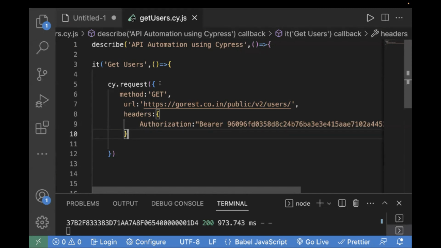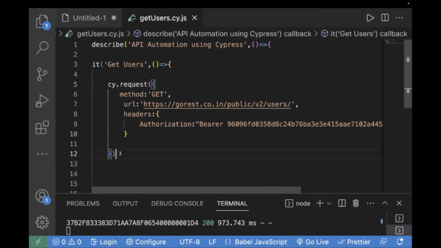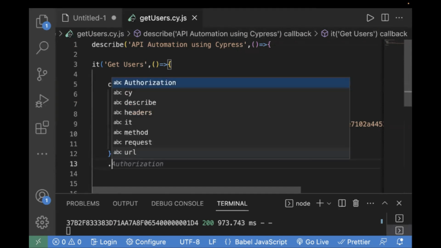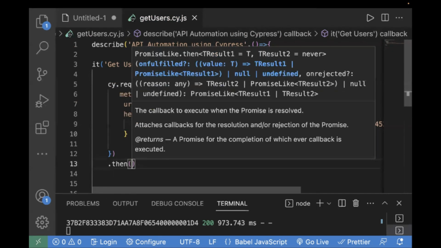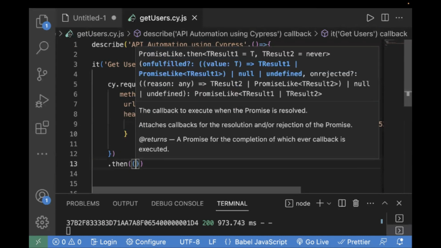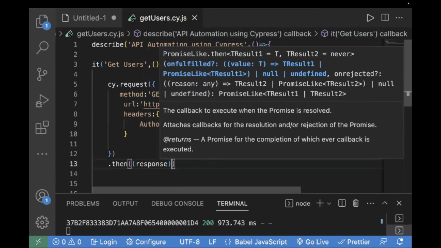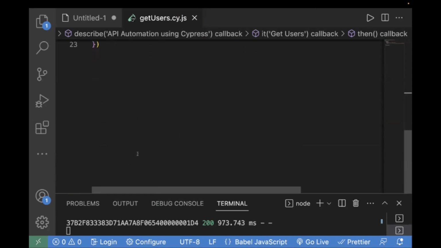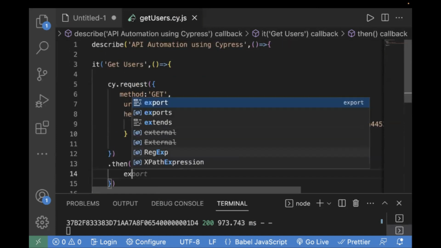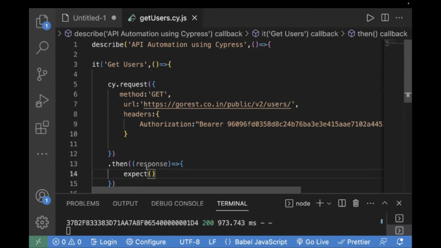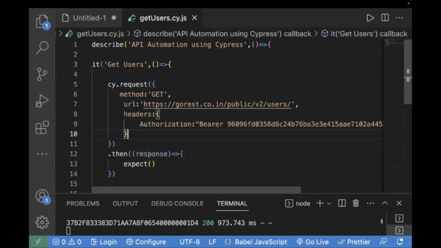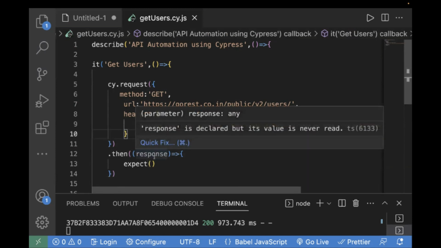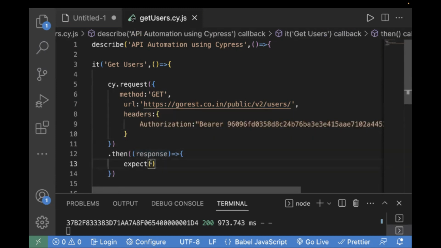The next thing is, once we make our request, we have to assert it. So after this, we will just fetch the response. I'll write over here response. So this is my response, and the next step is we have to assert it. Using assertion, we will write expect, and this performs the assertion on this response. This is the response which we are getting based on the GET call. This will store the response in this object, and then you can perform further validation on it.